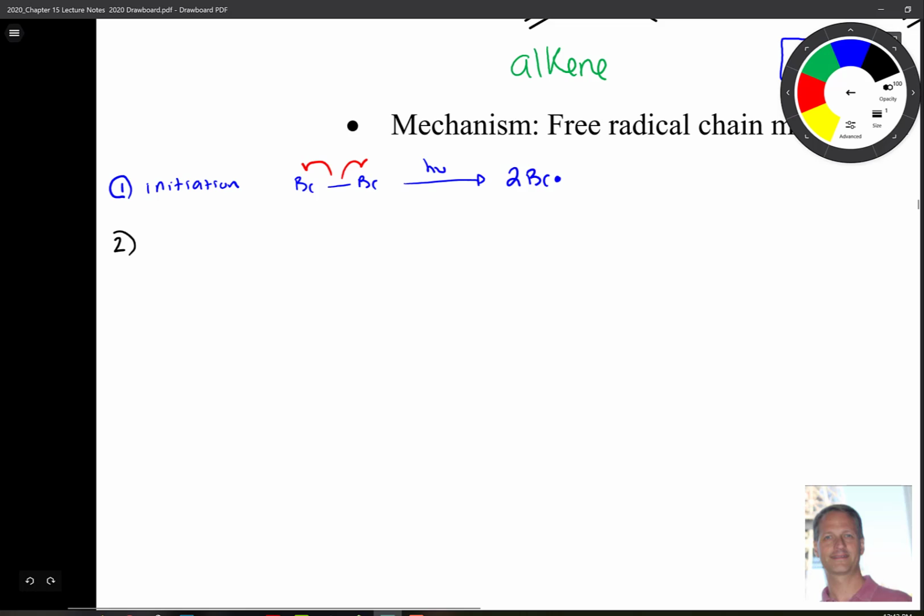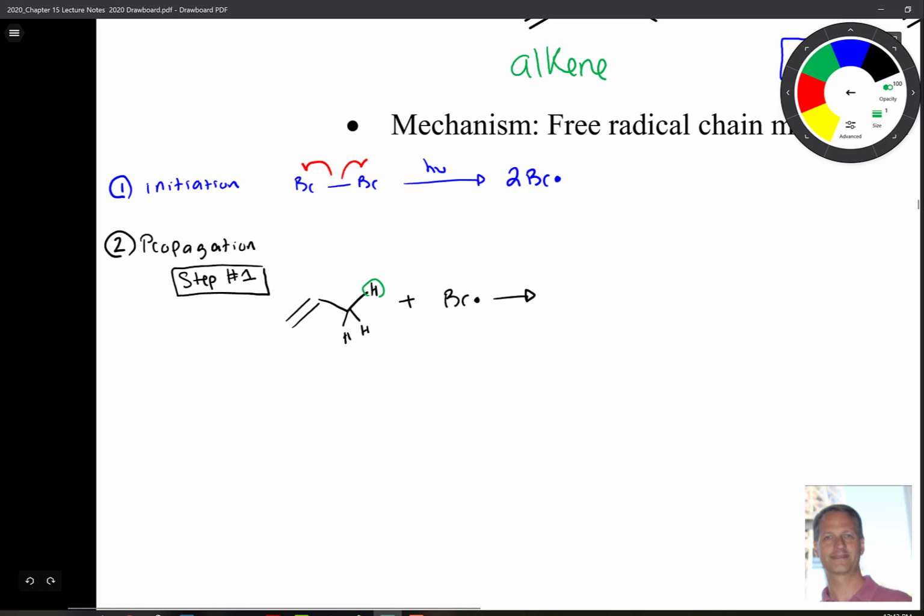So initiation, next comes propagation. Remember, there are two steps for propagation. So there's step number 1. Let's take a look at an example here. Let's take this molecule. Now, what I want to do is put H's at that position. In our first step, we're going to take one of those radicals from up above, and the bromine radical is going to swing over and slam into the hydrogen atom, and it's going to take that H atom away.